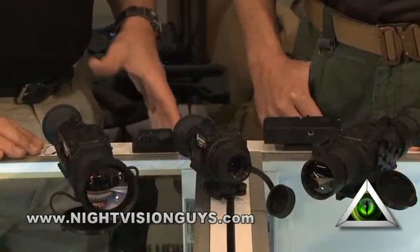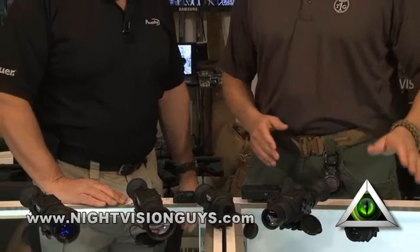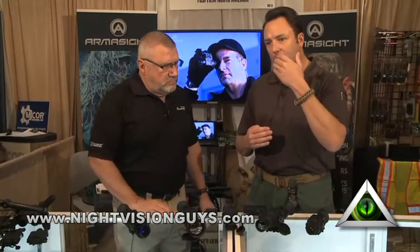Armasite is releasing two new lines of sights: digital night vision and thermal night vision. They run all the way from simple handheld to a dedicated weapon-mounted sight, different magnifications, all the way up to sights that would clip on in front of a day optic on a sniper rifle. With digital night vision, you're looking at roughly Gen 2 to Gen 3 capability, but now you also have the capability to remotely record and remotely view. From a law enforcement standpoint, back in the tactical information center or operations center, they can observe exactly what that observation team or sniper team is watching on target.